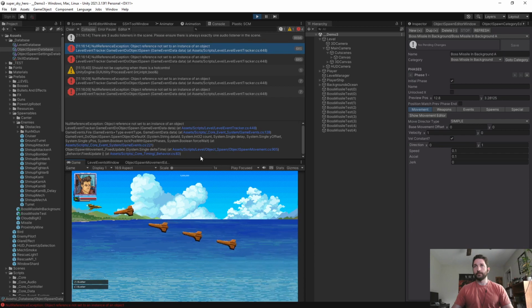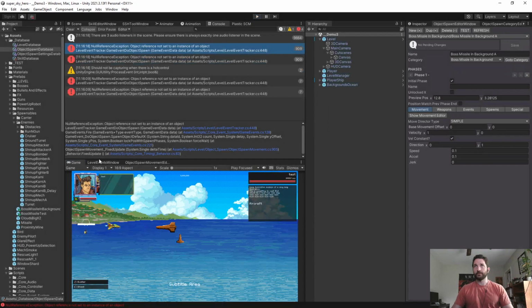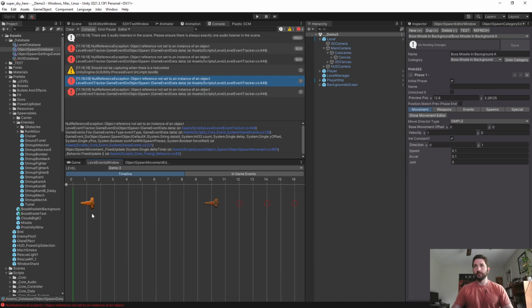Wait, why are these things? Oh no, those are the normal ones. What is happening? Why is Unity being unresponsive? Okay. That's these that I spawn in manually. Let me just disable that for now.